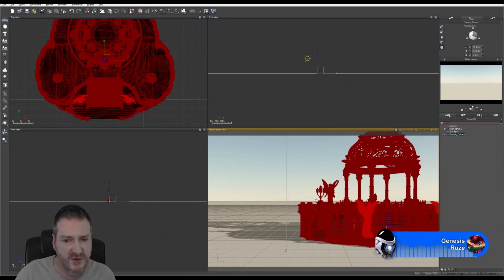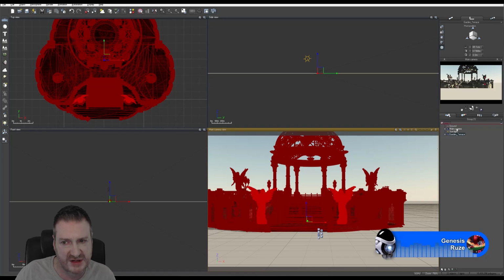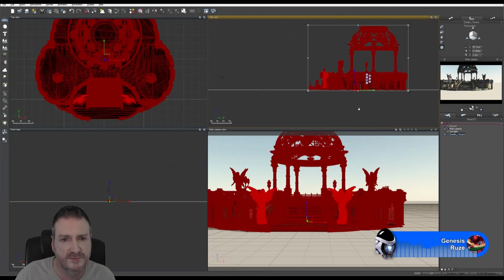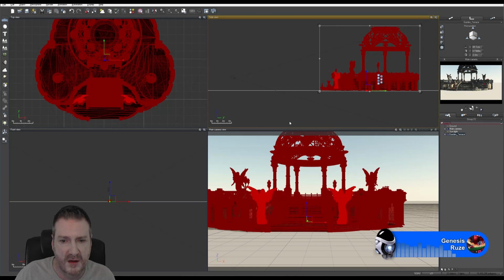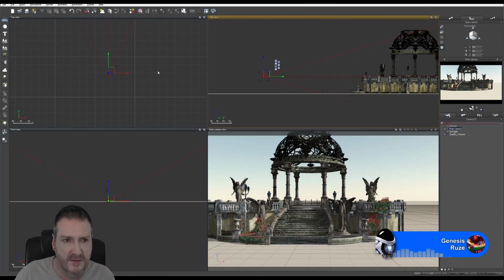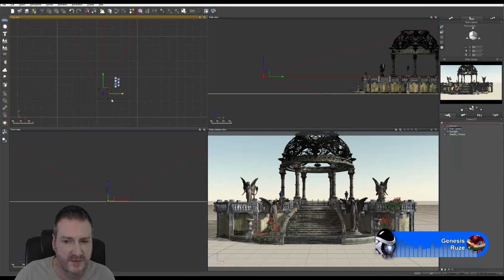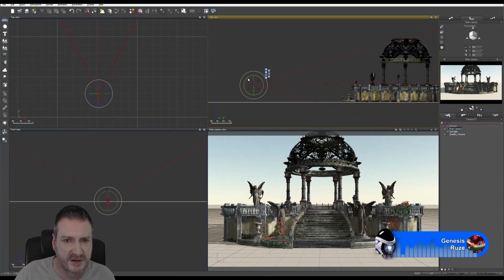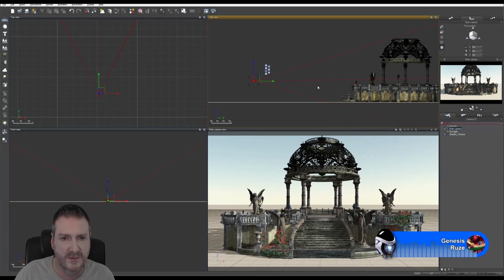You can also adjust the camera in the viewport here, but it's very fiddly, so I prefer to do it by actually selecting the camera and moving it that way. Again, it's only fiddly in this old version. You won't really have a problem with the newer version. Let's zoom in here. Select our camera. Might move it up a little bit. We'll move it over a little bit. I may even just rotate it up a little. Alright.